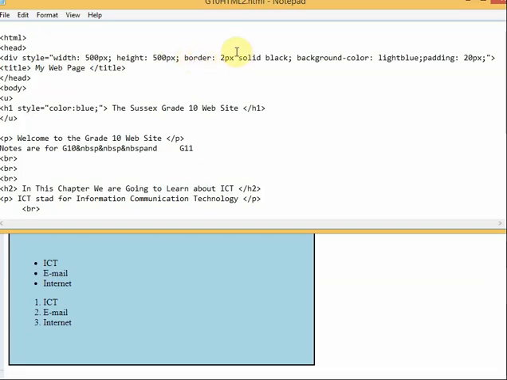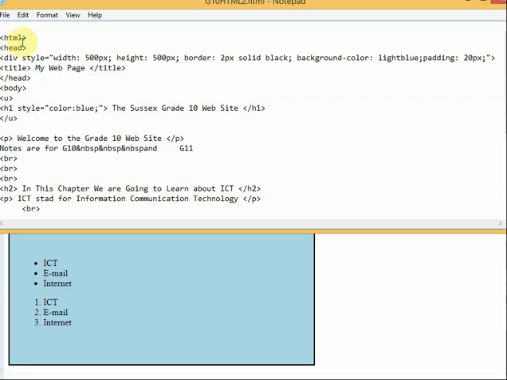Then you can give the border thickness, the higher the number, the higher the thickness will be. So you can provide the color, solid black, right? The property and value. Background color, you can give whatever color you want. The padding we normally use soon after the box, here this is the vertical line, no? Soon after this line whatever you type starts. So that actually won't provide a good appearance, no? Therefore we need to leave a space here.